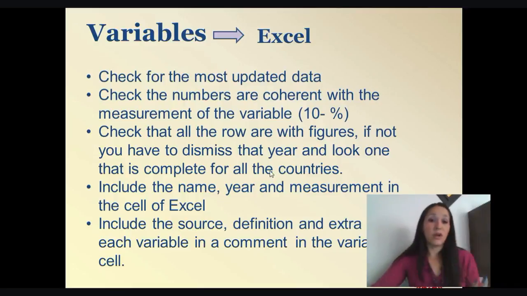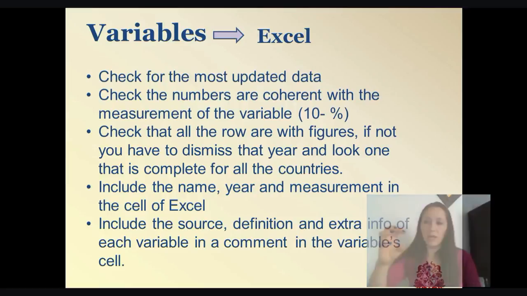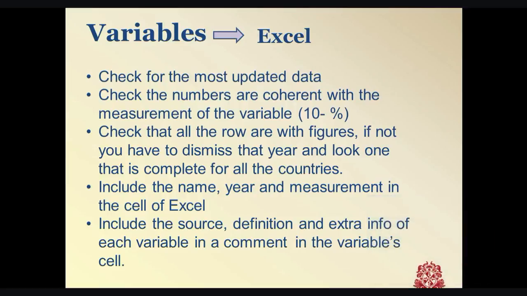Another thing is that you have to check that all the rows have figures. If you have one that is not complete, you have to skip that, or erase it and see what the previous year is and select the one that is complete for all the countries. And also, as I told you and as I showed you in the Excel, you have to include the source, the definition, the extra information about each variable, and that information has to be in a comment in the cell that is the variable.